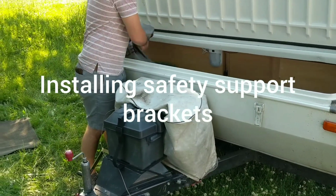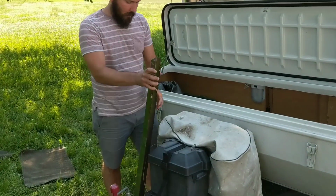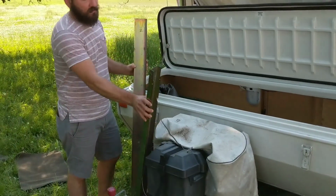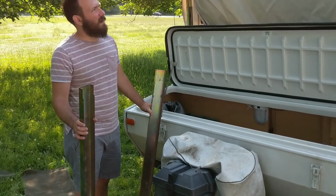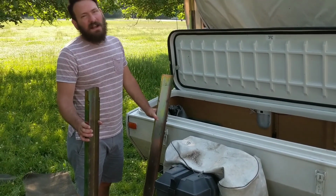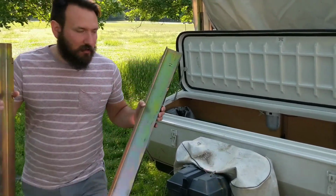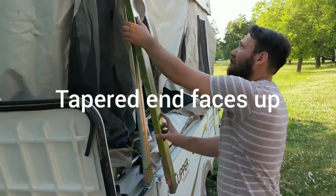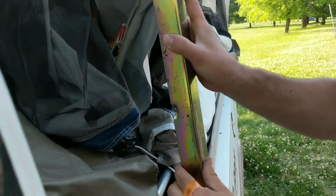Most importantly, the next step would be to put these two on opposite corners of the pop-up. This is to make sure that if any weight does come upon the roof, it would not collapse or hurt anyone. So I usually put it on this corner. And it just fits in there like that.